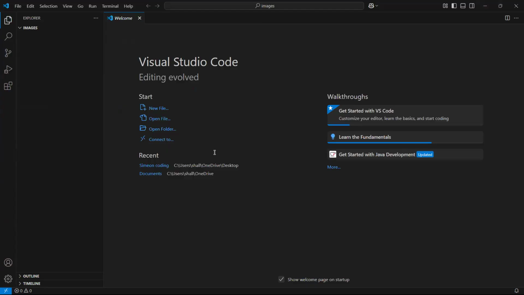Now we'll go back to the former folder. Click on that V beside images. Your voice is cracking again, I can't hear you, sir. Click on file and open folder.